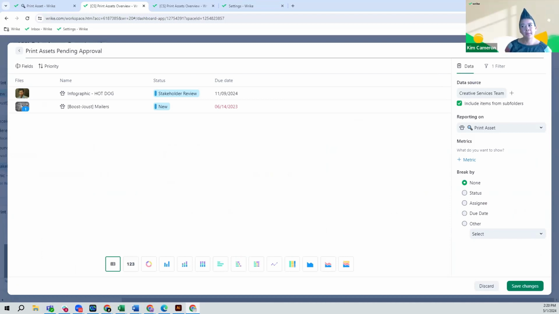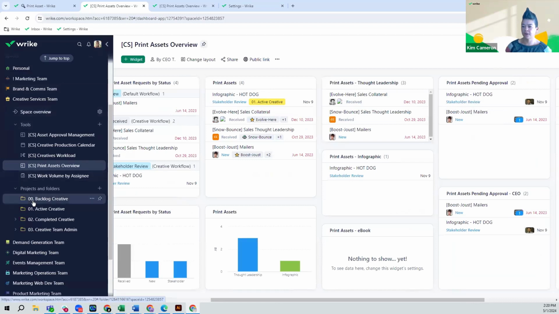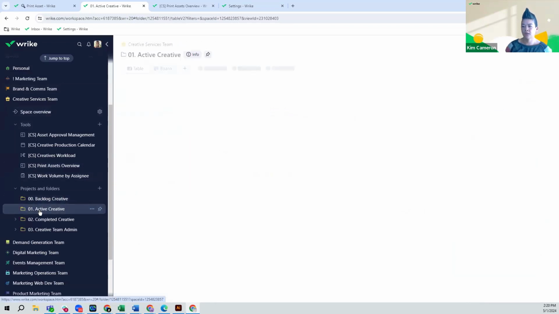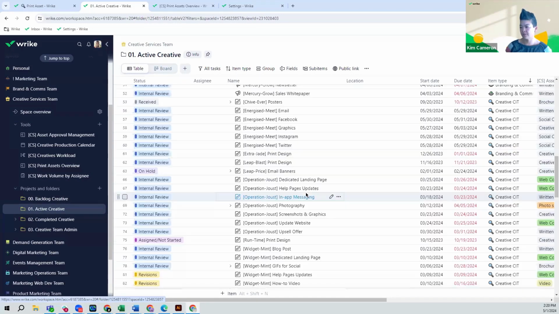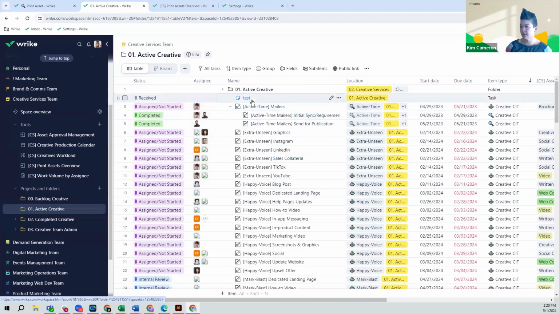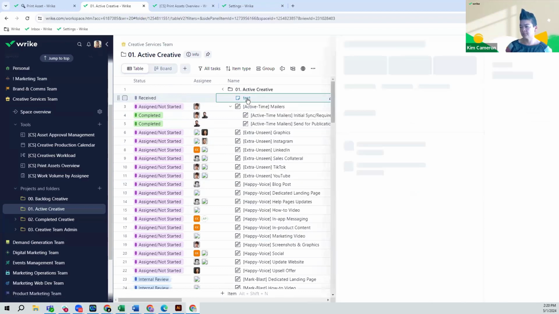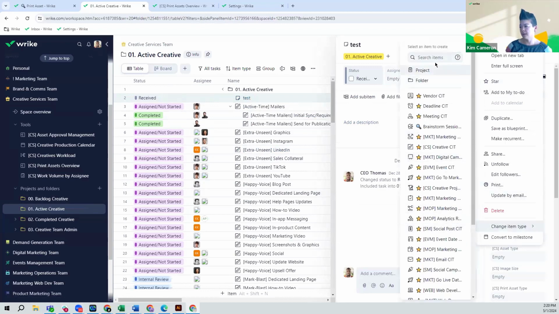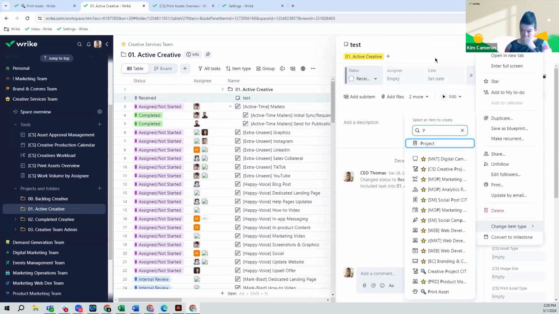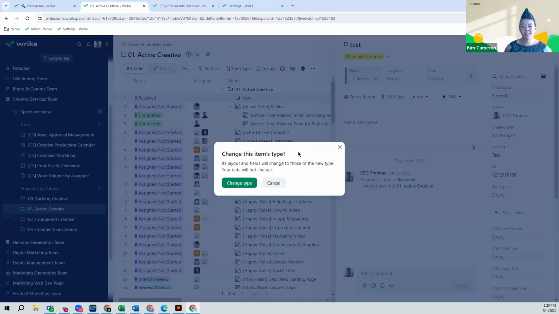So let's actually back it up a little bit and go into one of our tasks and start off an approval process. So let's go into the active creative folder here. I don't think I actually have any puppy feet in here. So let's also walk through that real quickly so that makes this easy. We're going to right click, right? And from here, oh, sorry, I can't do it from that. I can do it from over here. We're going to right click up here and we're going to change item. And I'm going to search for print asset PR. There she is. It's very easy to convert these over. We don't lose any data. Everything stays in the same place.